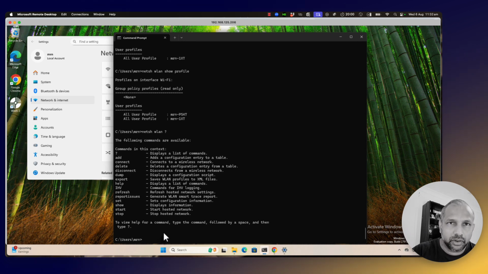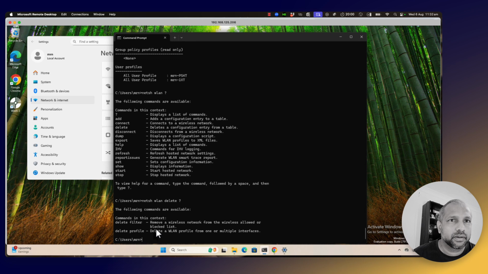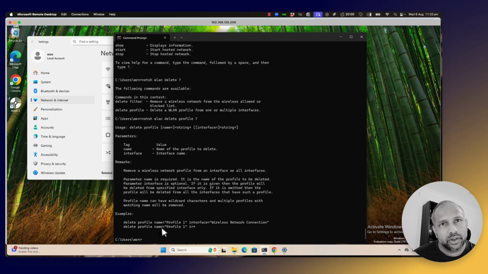So you can say wlan delete and put a question mark. I think this is wlan delete profile, you can see delete profile. So delete profile is expecting you to give your profile name.